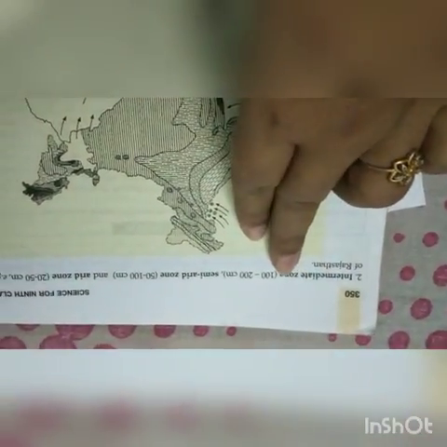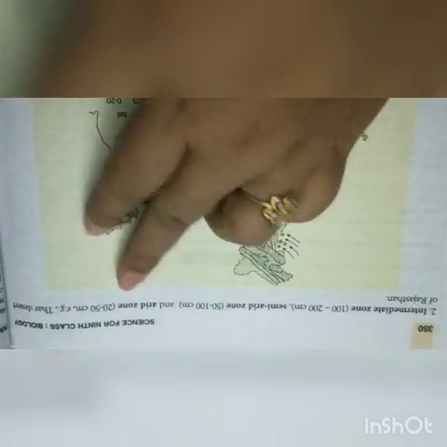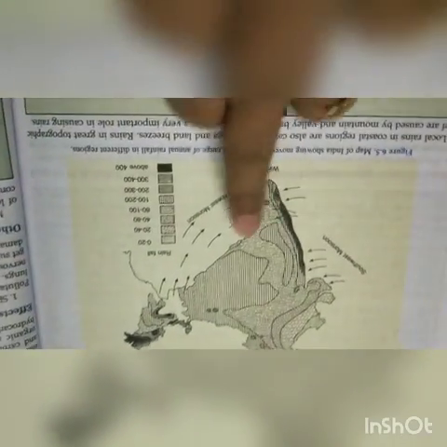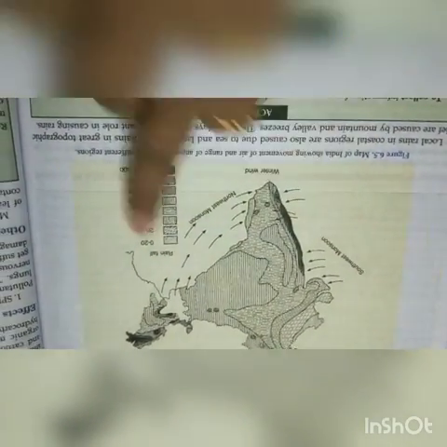However, 80% of the country receives most of its rainfall from the southwest monsoon from June to September. Intensity and periodicity of rainfall differ from region to region. As far as the amount of rainfall is concerned, India has 4 zones: wet zone, intermediate zone, semi-arid zone and arid zone. So here it's showing how the rainfall started, how the monsoon started.